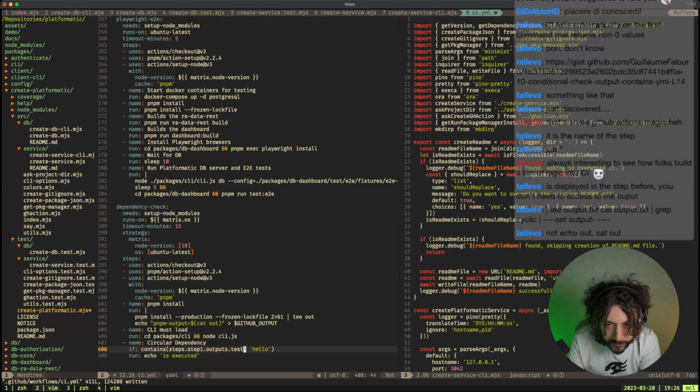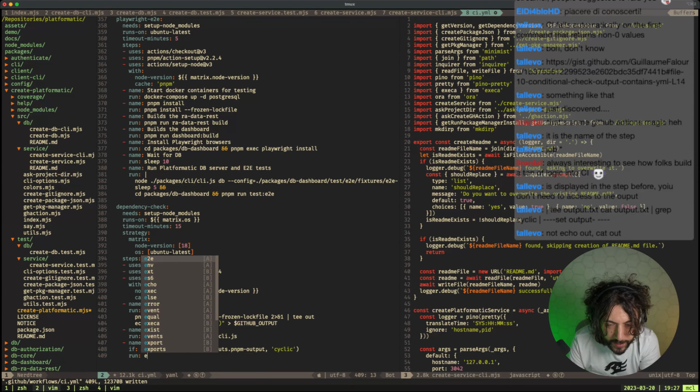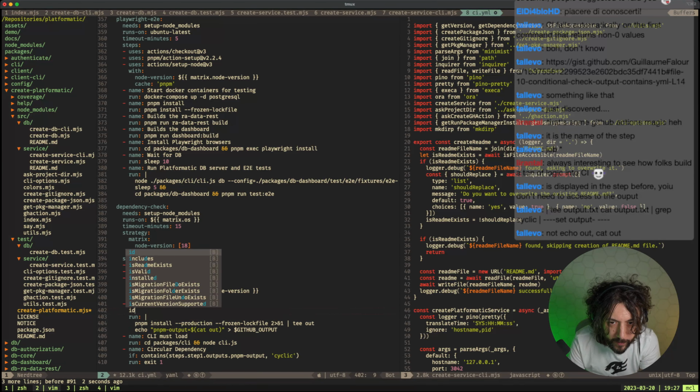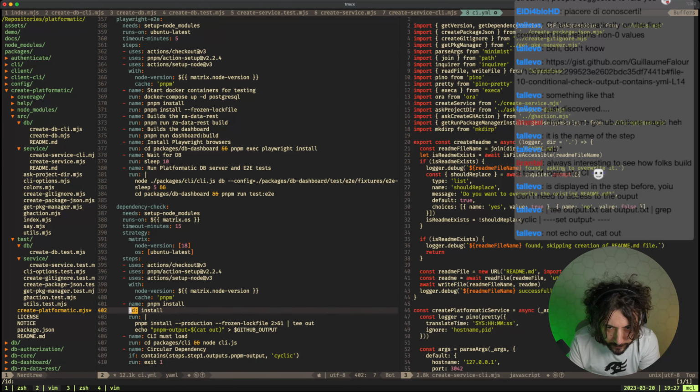Okay, and this is pm output. This is cyclic, and in this case is exit one. Ooh. And here it's id install.